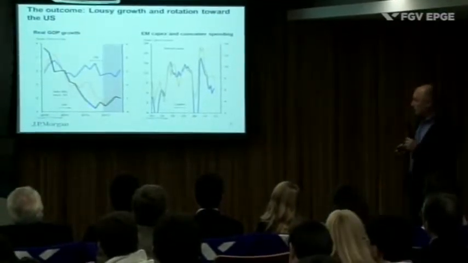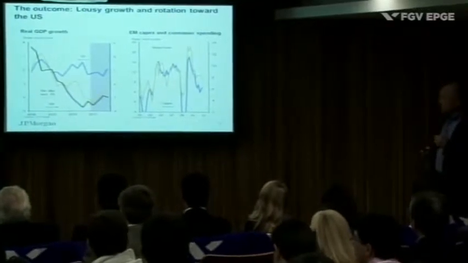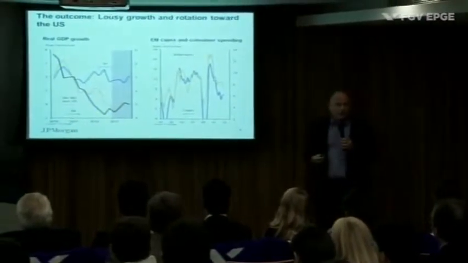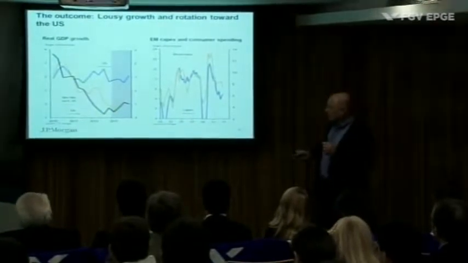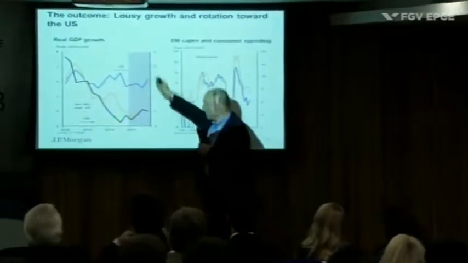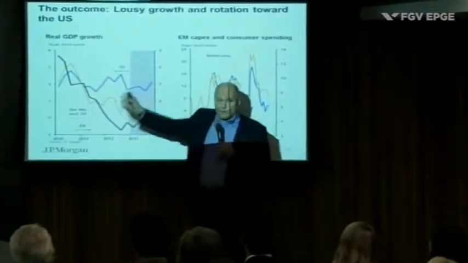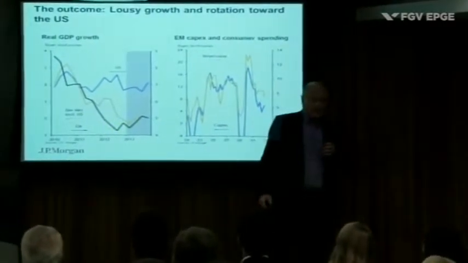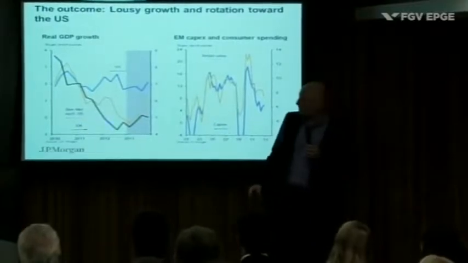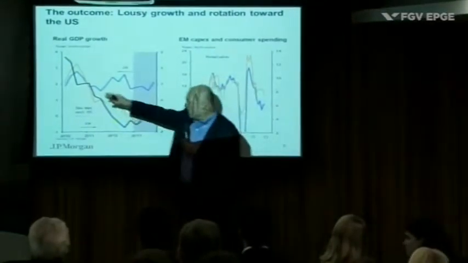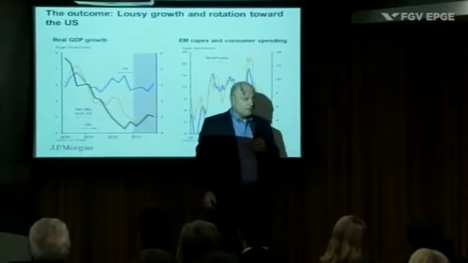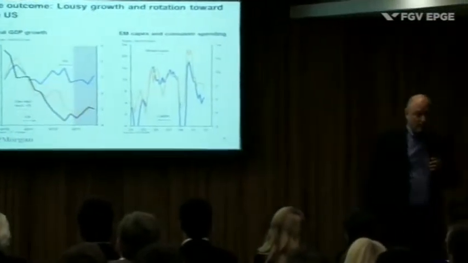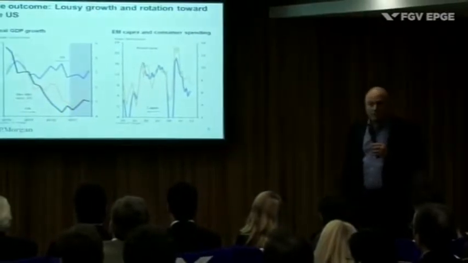What's the outcome of that? Well, one thing that's interesting and important is the outcome has been a fairly significant shift in relative performance that we've seen. I've scaled the EM here, which is on the right scale on these GDP, relative to its average differential to the developed world over the last 10, 12 years, which is about 5 percentage points. And you see on that basis meaningful underperformance, and you also see meaningful outperformance of the U.S. relative to EM as well as to the other developed world.